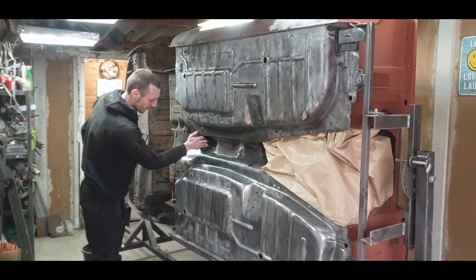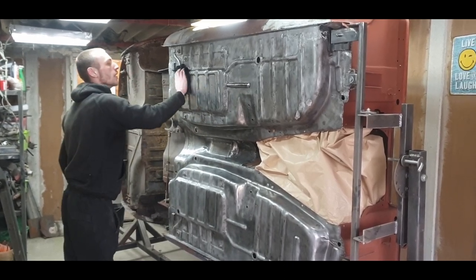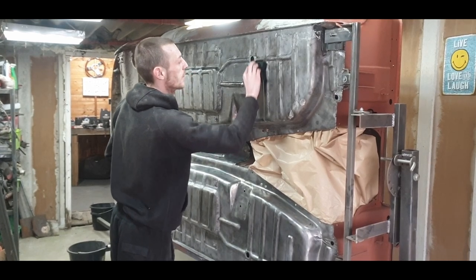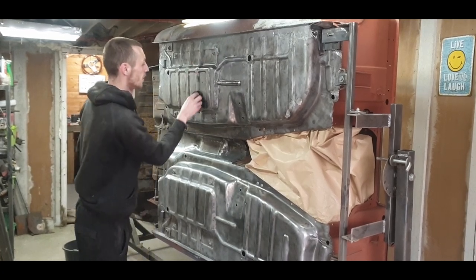Okay, now we've finished sandblasting. We're just giving it a go over with some thinners just to get all the little bits of dust off it. This is the third trip over with thinners now. And then we're going to do what's called stripe coating. That's where you just put a line of the rust inhibiting primer we're going to be using down all the grooves. And that's just before we actually spray it.